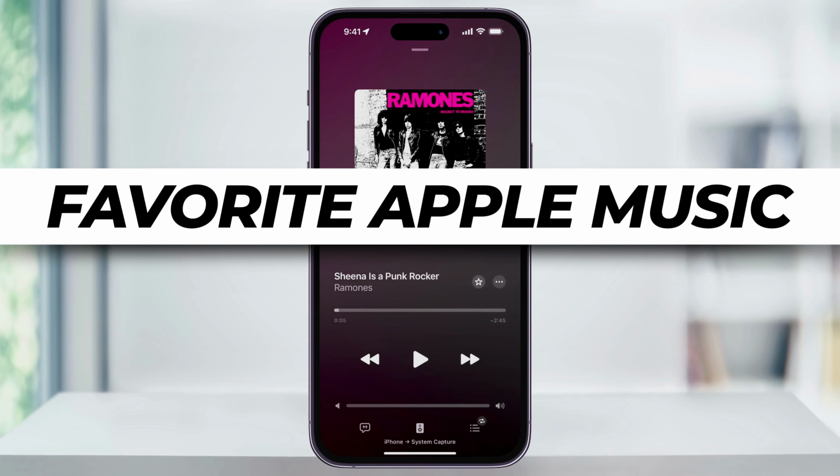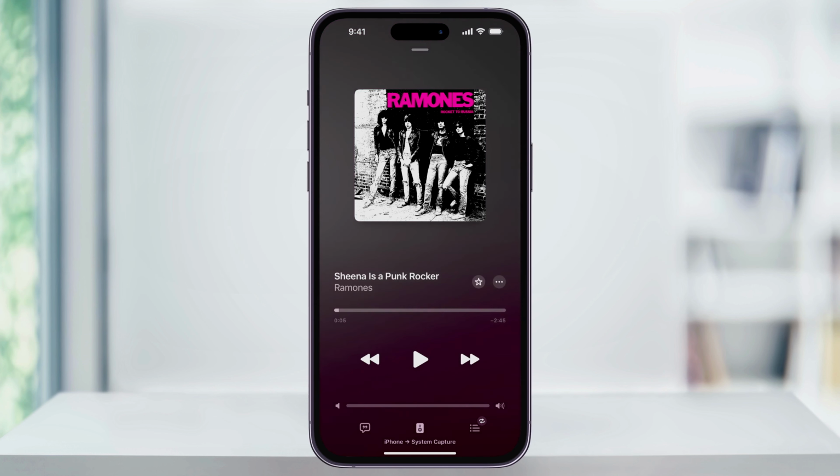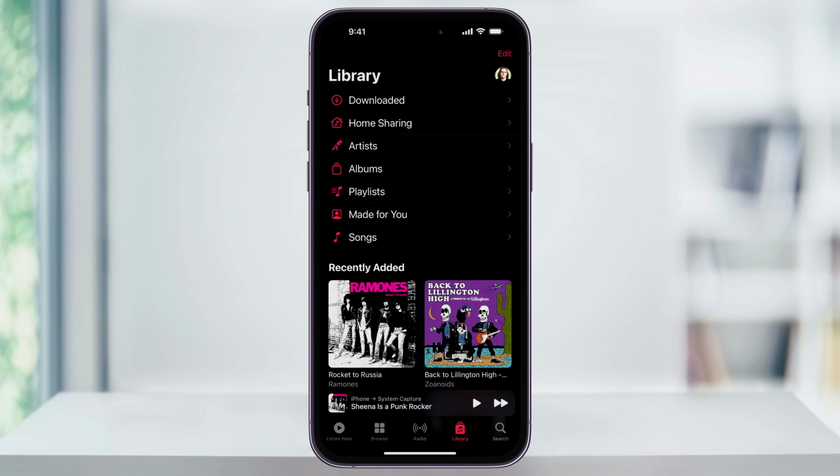In this video, we're going to take a look at how to favorite songs, albums, and artists, and then how to find your favorites to listen to later inside of Apple Music on an iPhone. Favoriting or loving music was a feature a long time ago back with iTunes. With the latest release of iOS 17 though, Apple has finally brought it back, and you may find that music that you favorited in the past is actually still inside of your library.